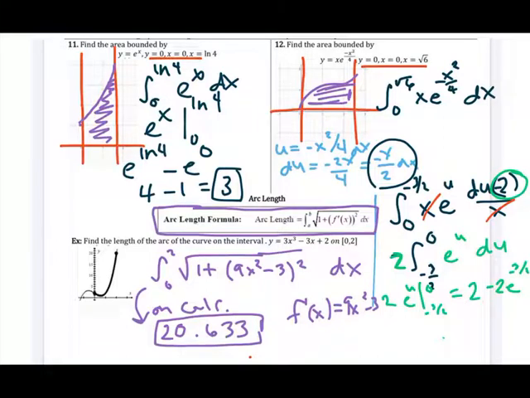So this formula could come up. Obviously, you're going to see the words arc length in the problem if you are being asked to use it, but I just wanted to mention it here. It ties a little bit back into Unit 4.